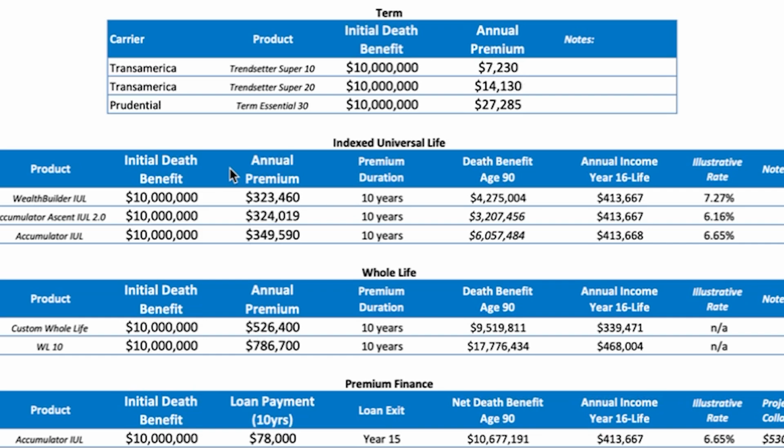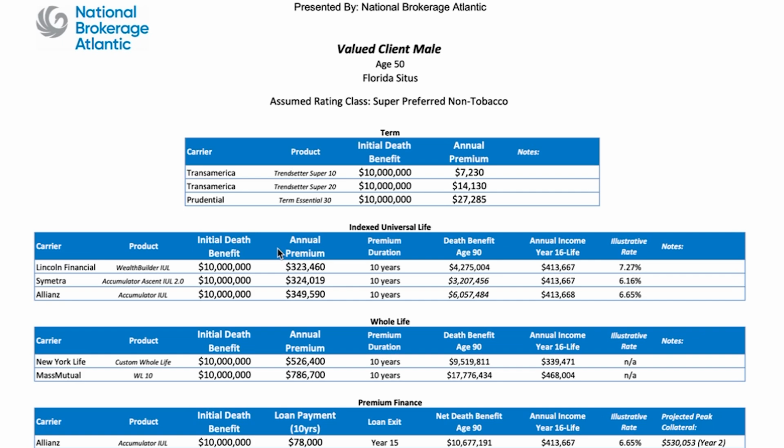One of the arbitrages is that this premium payment of $323,000 a year is an after-tax premium payment. So money had to have been earned, and income taxes had to have been paid, to create a pool of money where the $300,000 is sitting there ready to be deployed as a premium payment. Or if that money doesn't exist already, you need to earn a pre-tax amount to pay the taxes to pay the $300,000 a year. Whereas when we do a financed policy, I'll show you how those loans are income tax free.